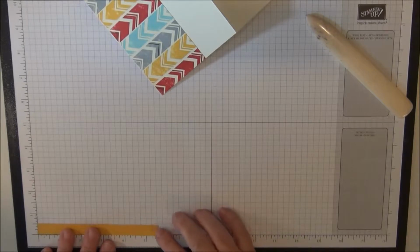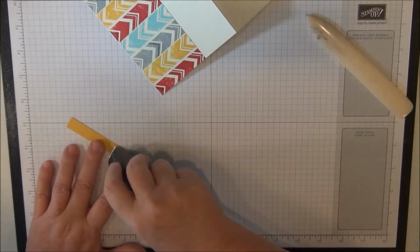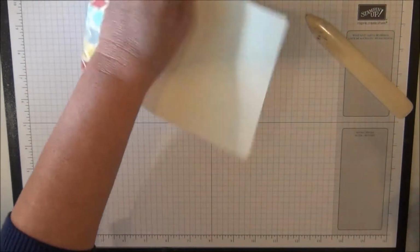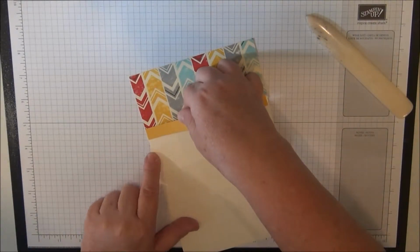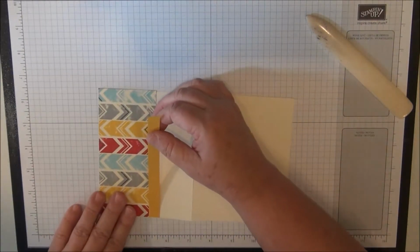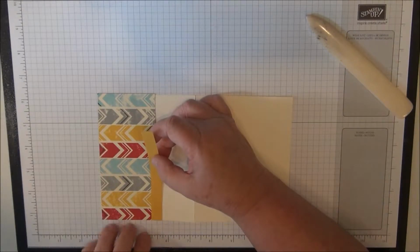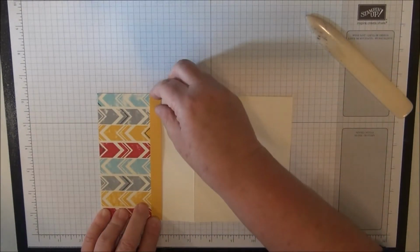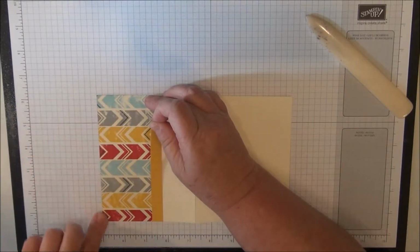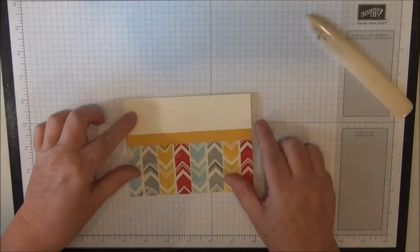Okay, this measures 1/2 inch by 5.5, and I'm going to take some Fast Fuse and go in the end, in the middle, and at the end. I'm going to do about half and half, half of the Very Vanilla and half of the Designer Series paper. Where I've put that piece of Designer Series paper, it's at 5 1/4, and I like to line it up with my grid paper. That way I know my card is straight. So let me get this straight, and then I can pull that right up, and now I know my little piece is straight.